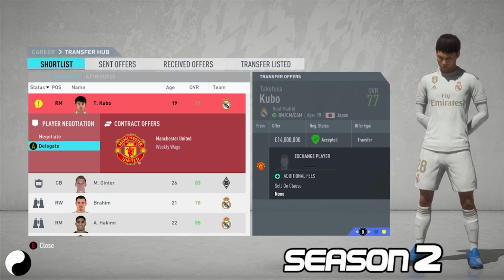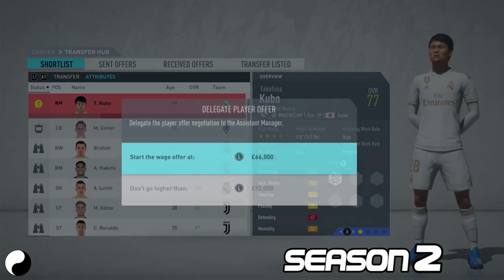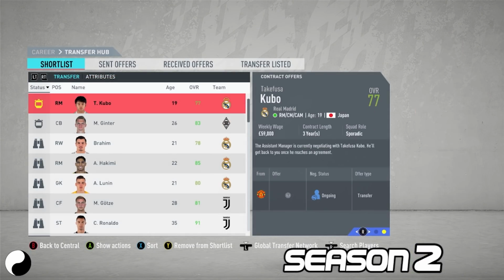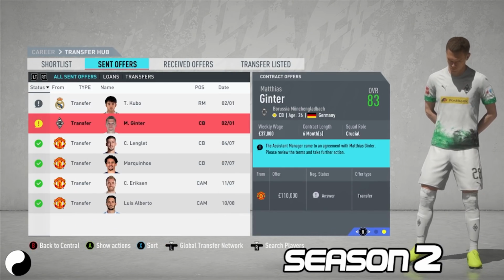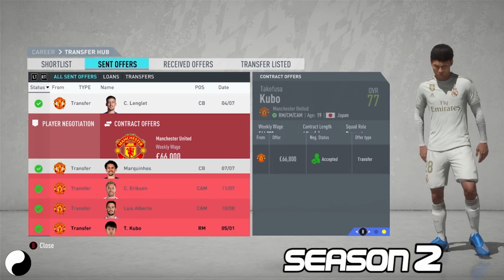It isn't my fault. I guess we went all out in the blue transfer window, especially this deep into the challenge and the save. It won't make too much of an impact, but I just want to have a bit of fun and see what we could pull off. And now is the moment of truth. We can pull it off. Ginter on a pre-contract, and Sakafusa Kubo's accepted.